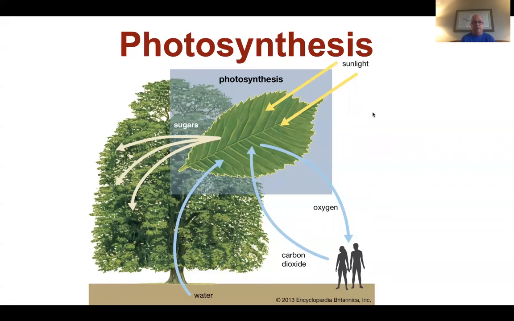Remember, with photosynthesis, sunlight goes into the plant along with carbon dioxide and water, and oxygen comes out. Sugars from photosynthesis go into the plant itself. And eventually, as we'll find out today, when we eat plants or something that eats plants, those sugars and all of their goodness end up in us. This is the first diagram I've been able to find that actually shows that the sugars stay in the plant, which is really the case until the plant gets eaten.